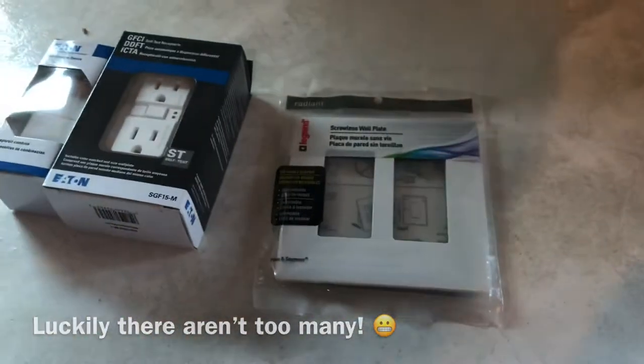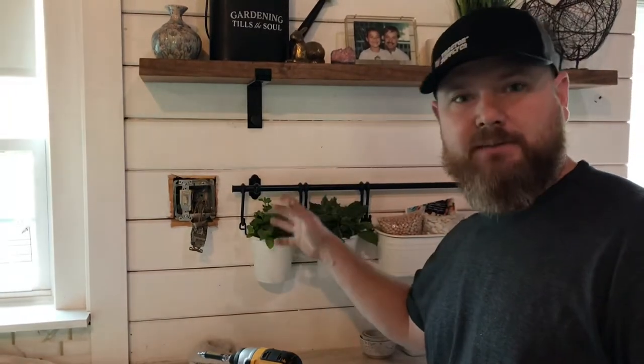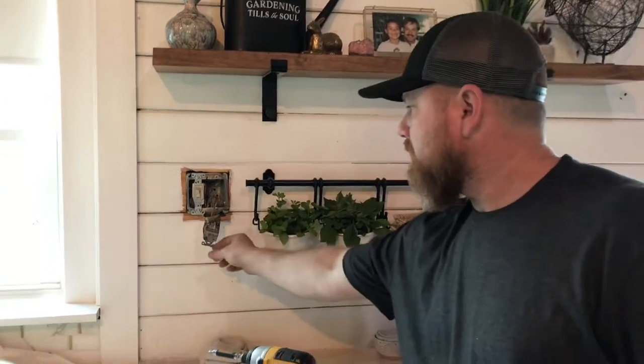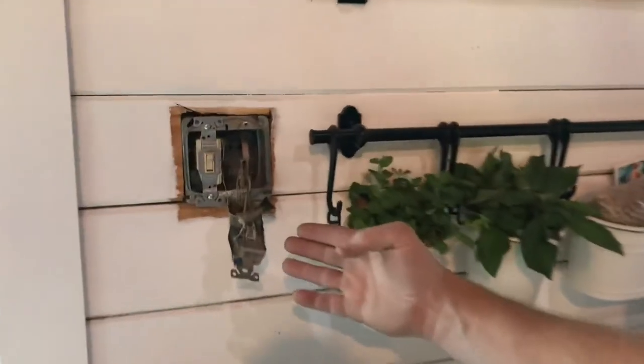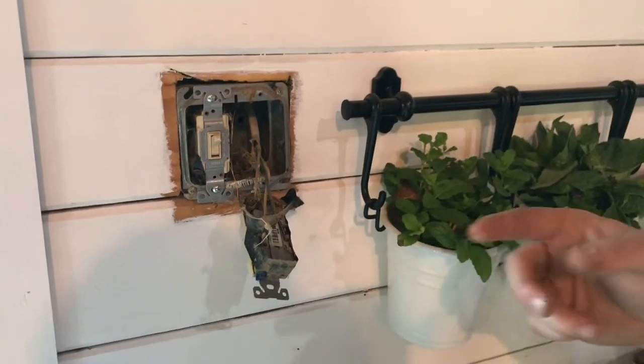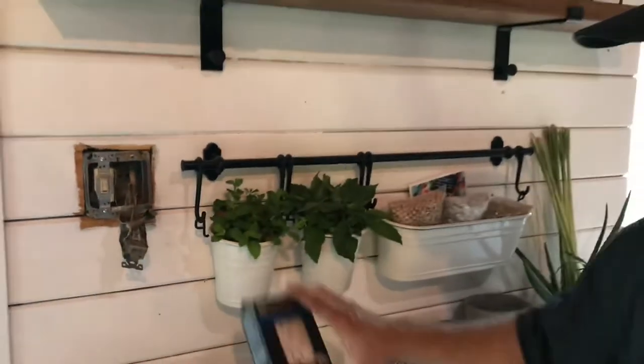One thing we're making sure to do is go through all the electrical and double check all the work, because this was a barn before. So we got to make sure that it's done right. For example, this is a wall outlet near a kitchen, and it's not GFCI protected. So I got to go through and change it out to bring it up to code. So we're going through and bringing everything up to code.